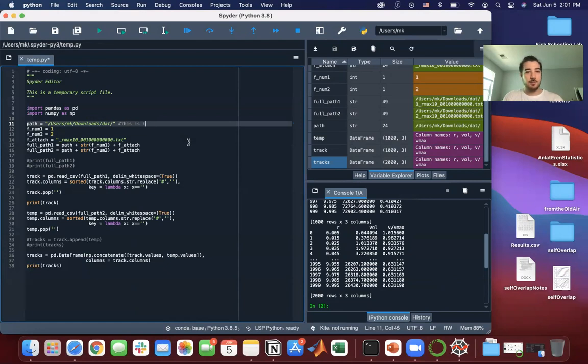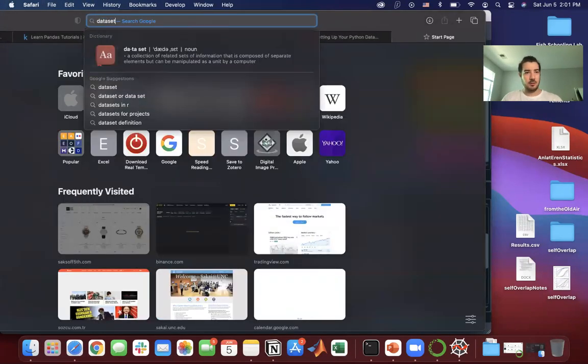So this is the path of the data. This is the first file in the data set.